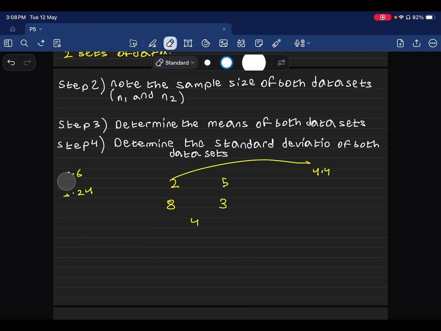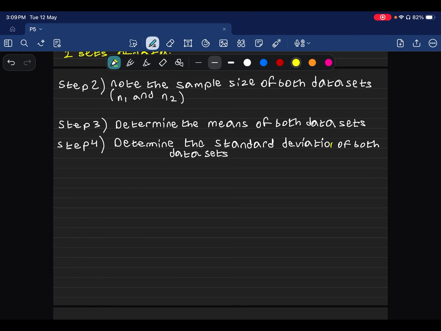Finding out the mean and then finding out the difference between the individual values and the mean. That's basically what standard deviation means in a nutshell. You don't have to calculate standard deviation, it will already be given to you. But this is a step that you should remember. That's what we do.